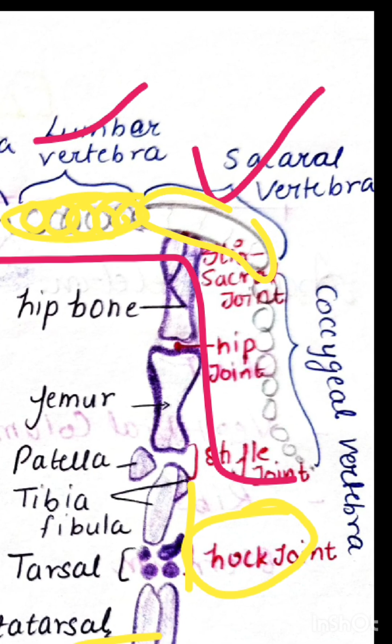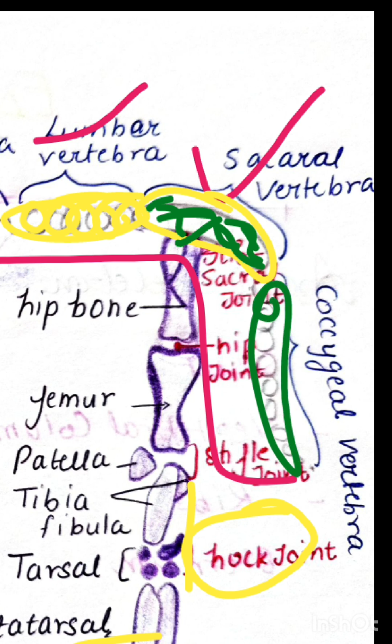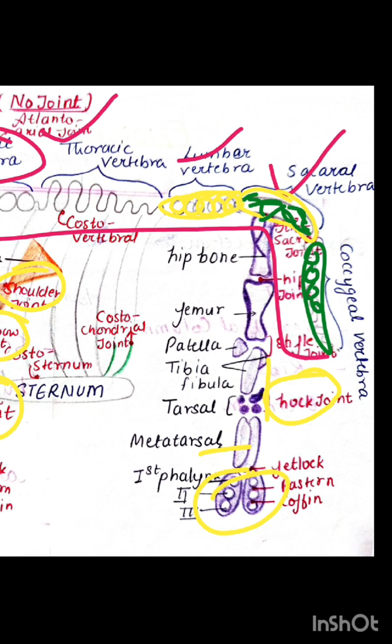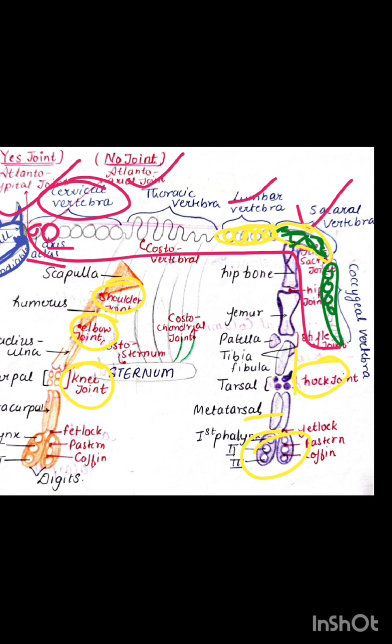The fourth one is the sacral vertebra. Sacral vertebrae are fused vertebrae, which are actually merged and cannot be classified into different types. The fifth one is the coccygeal vertebra. These are the small vertebrae present in the tail region of an animal, and they help in the movement of the animal. So these are the 5 vertebrae: cervical, thoracic, lumbar, sacral and coccygeal.